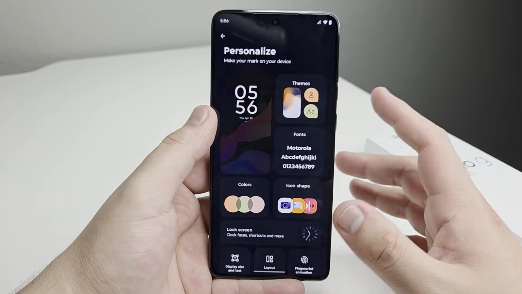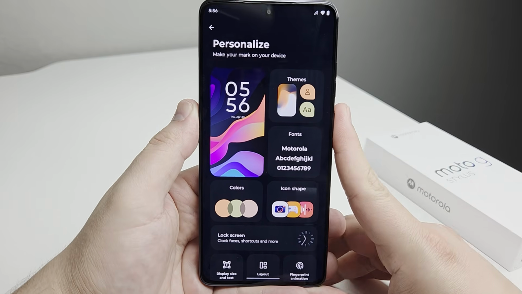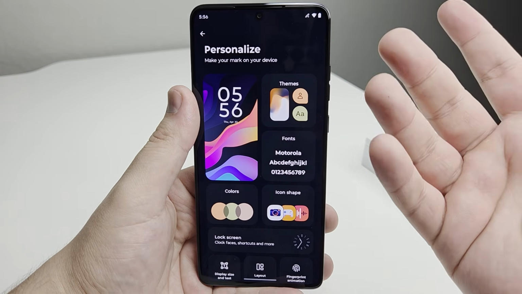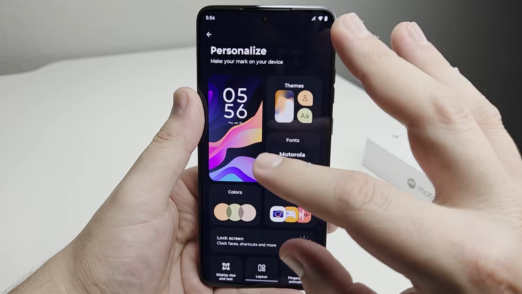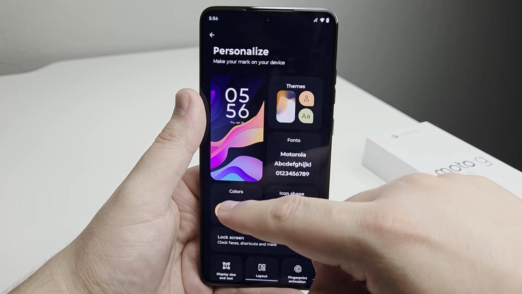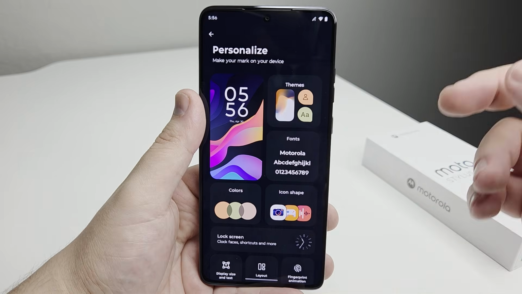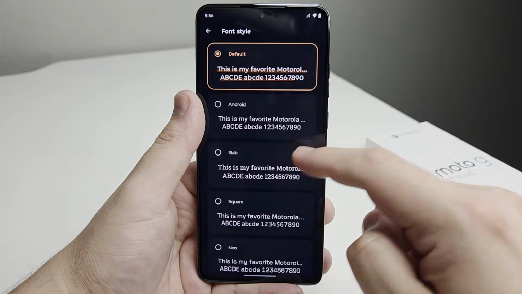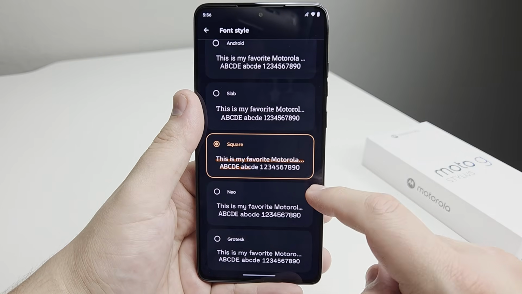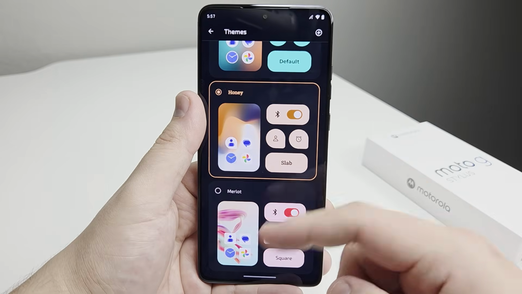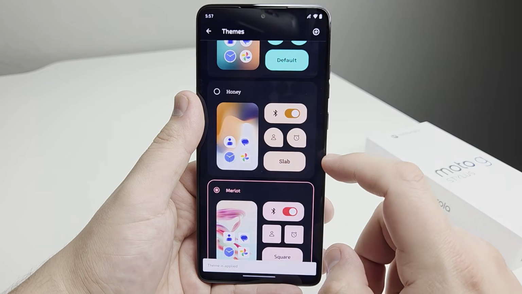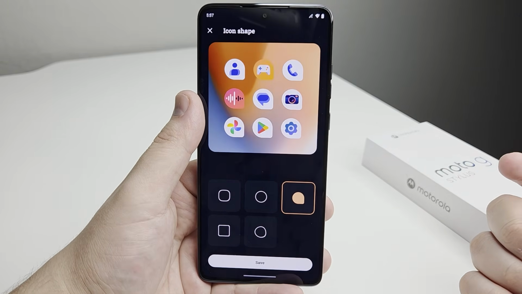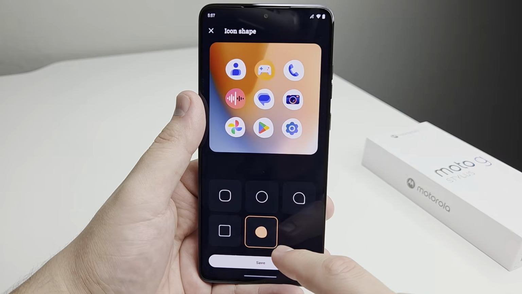The last thing I want to go ahead and take a look at is personalize. So of course, this is an intuitive version of the settings, so you can actually go into this application. It's going to basically backdoor the whole process, and you can put your wallpapers on here, put your fonts on here, even your ringtones and stuff like that. So if you guys want to change your fonts, there's a bunch of different fonts to choose from. We want Neo. Go ahead and click Neo. If we want to change our theme, let's change it to Merlot, of course, and we're going to have a whole different theme, as you guys can see right there. We also have icon shapes as well, so if you want to change the shape of your icons, you guys can go ahead and customize that.